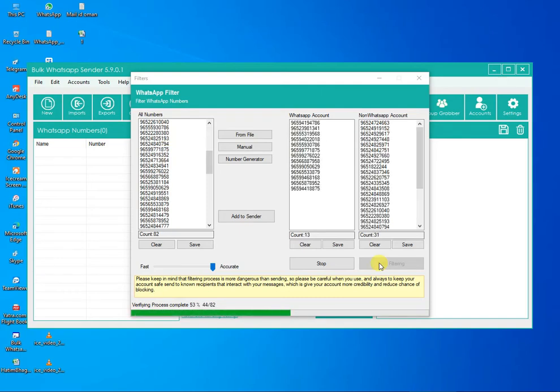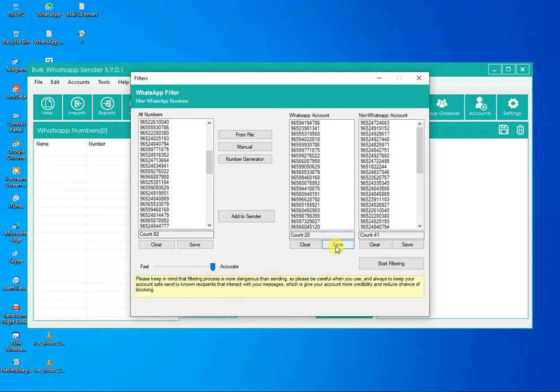So as you can see, it has fetched somewhere around 13 WhatsApp numbers, 14, and non-WhatsApp is 32 till now out of 47. So there is a particular ratio: when you fetch data, around 30 to 40% you'll get WhatsApp active numbers. So I'll do one thing, I'll stop it right now. Around 20 numbers are already extracted, so we'll stop this and click on save.